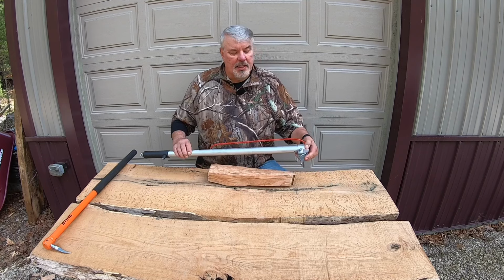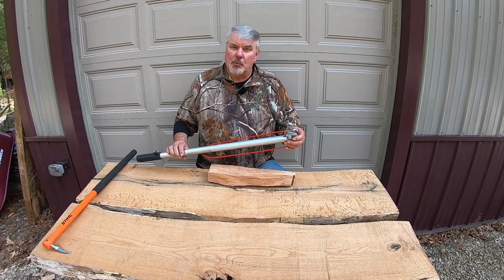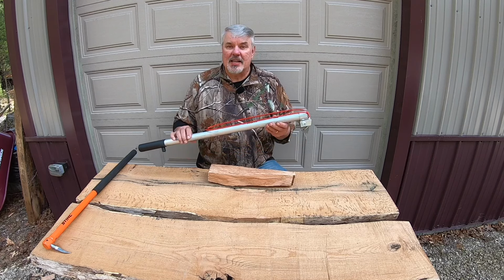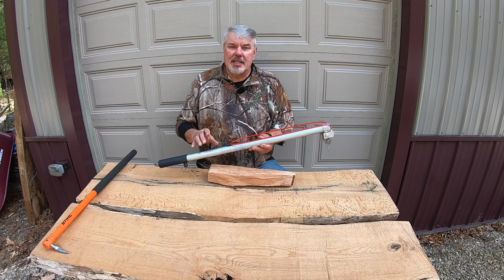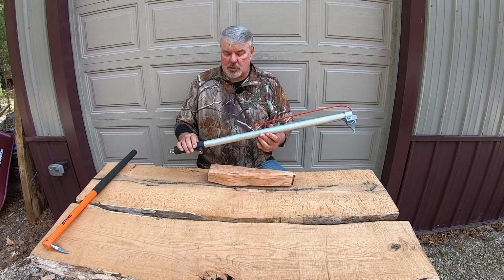This tip here, as you can see, I thought at first it's not going to really work well. I was extremely surprised at how well this tool does work. It's made out of heavy aluminum, and it's called a Skidderoon, and I'll show you how this works in just a moment, but let me explain what this does also.